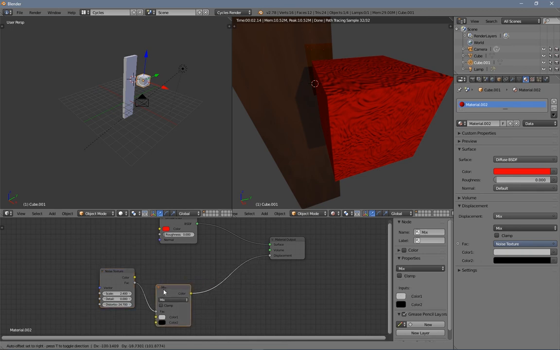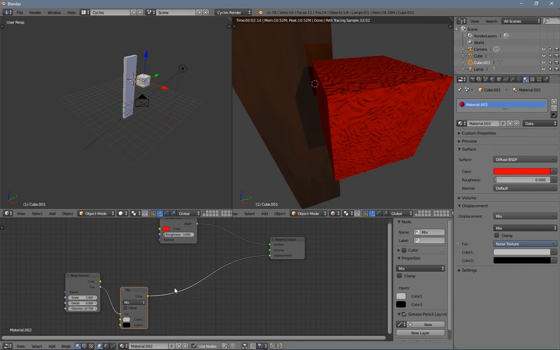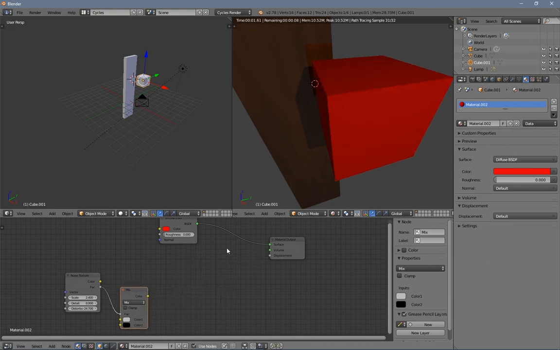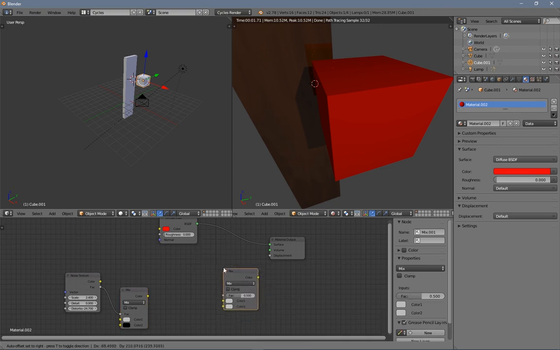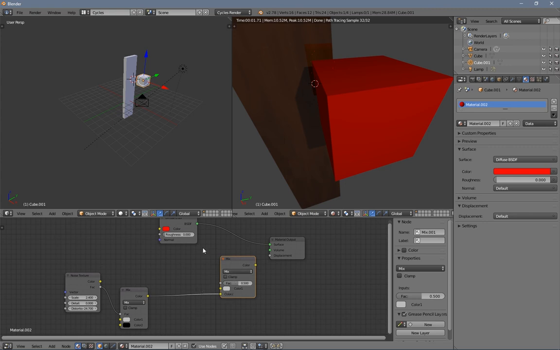So what I would try to do here is take this. Whoops, that's not what I wanted to do. Take this. You can use the control key, by the way, and cut through the little strings or the little noodles here. And let's just add another mixer. So we're going to go color. I'm going to do another mix RGB here. And I'll just bring this in. I don't think this is going to work, actually. Yeah, it's not working. I'm not surprised.